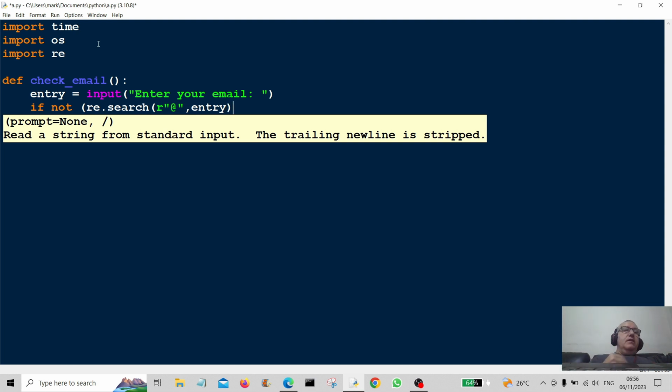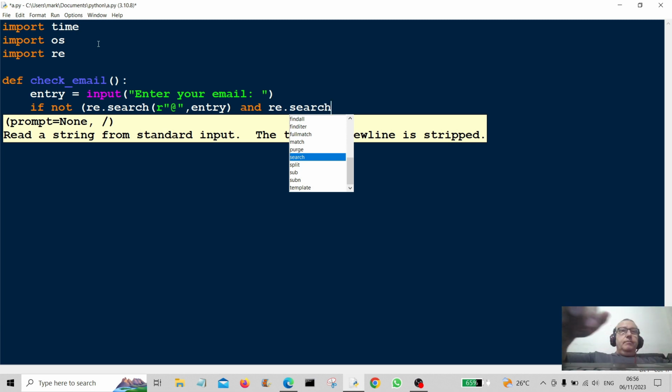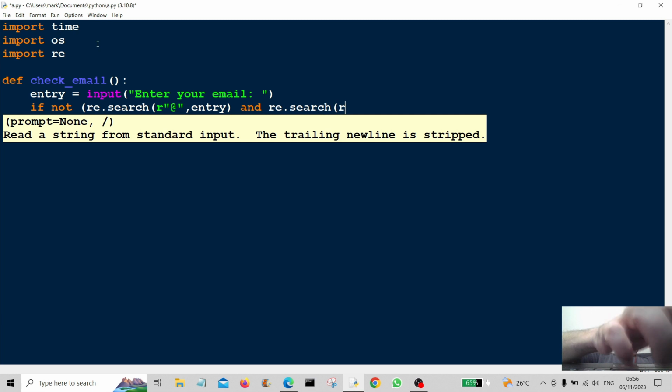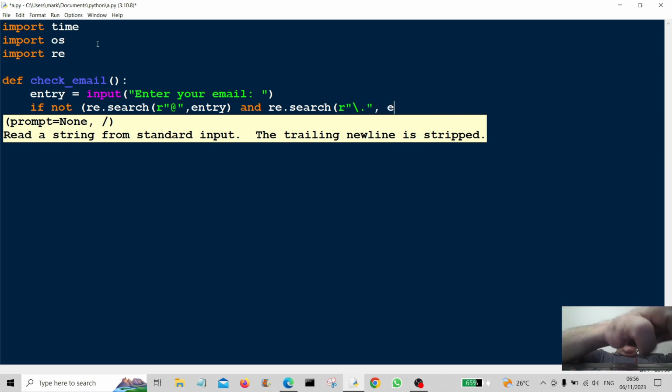Okay, so if that's not in the input box, and again re regex.search here, again another r, and I'm going to do that entry.